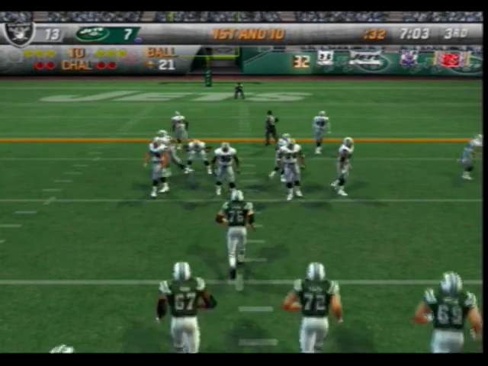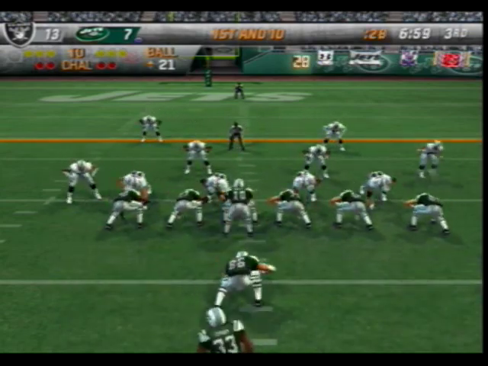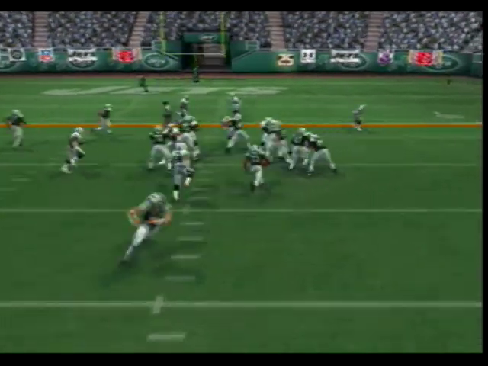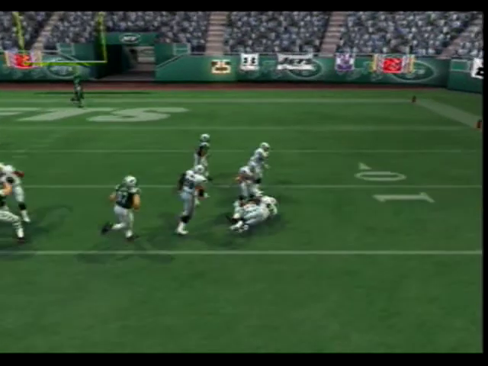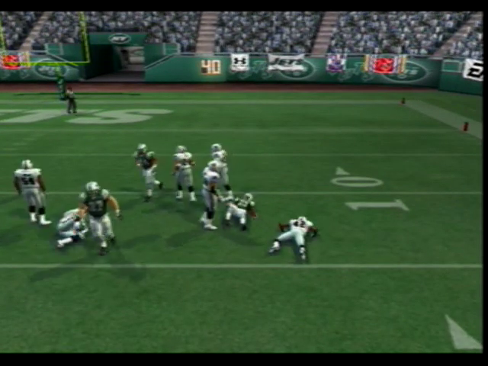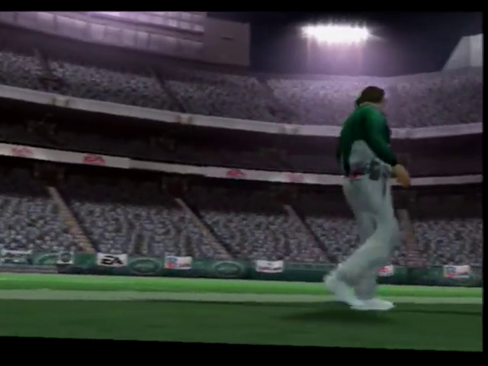Ball on the 21-yard line. Ball on the 21-yard line. Watch your eyes. There's a flag going. Turner in the backfield. With a counter play. Pope is there on the stop. Turner picked up 9 on the play. 9-yard gain on the play.